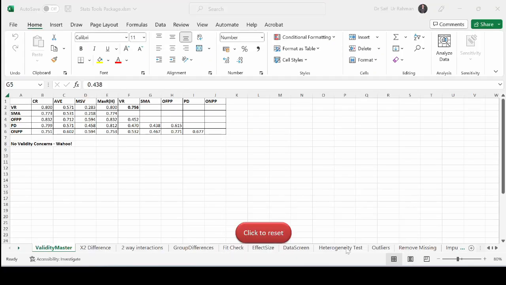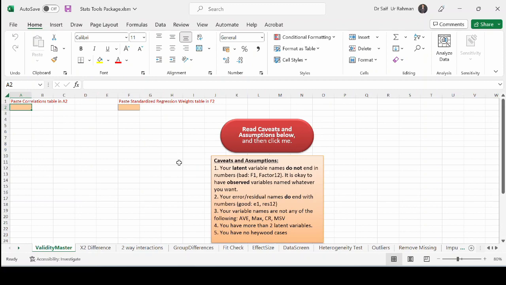Using that Excel sheet, we can quite easily solve this problem. What we have to do is put the values of the correlation table here and the standardized regression weights here. If we put these values here, it will automatically give us all the required tests.